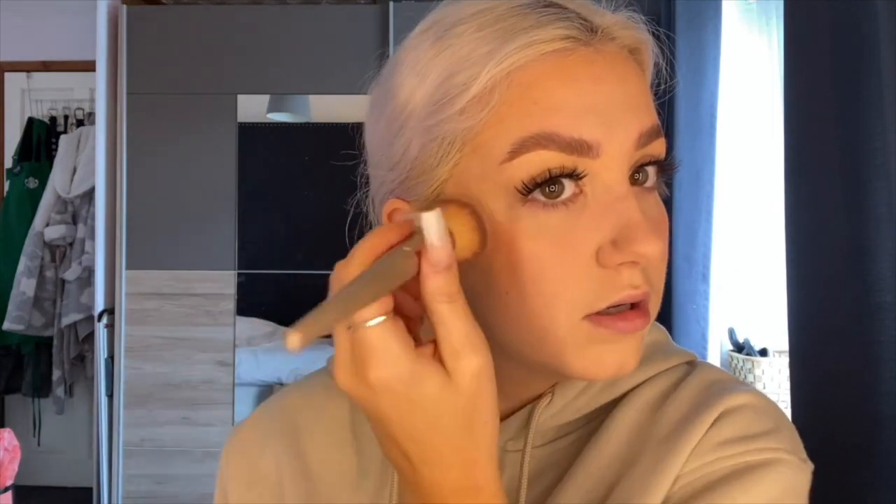I'm going to take some Anastasia Beverly Hills blush and put it around here — this is where I always put my blush because my face is quite pink in this area. If I were going out I'd use a more full coverage foundation and cover it up, but for my everyday routine I don't bother because I don't like wearing full coverage foundation unless I'm going out. I clear my brush and spread it further down without adding extra product, then take this Milani Luminoso blush with the same brush and put it on my nose.